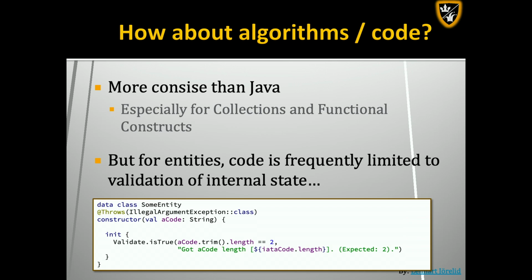But how about actually writing code in Kotlin? Is there a difference? Yes, there is a difference, quite a big difference. So big, in fact, I won't be doing any of that today, but I could easily discuss that with you over a beer or seven outside of this talk. But basically, when you work with collections and functional programming, Kotlin is much more fluent than Java. It's much more geared towards catering for those types of programming constructs than Java is.